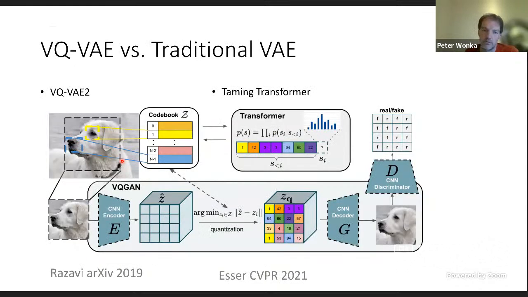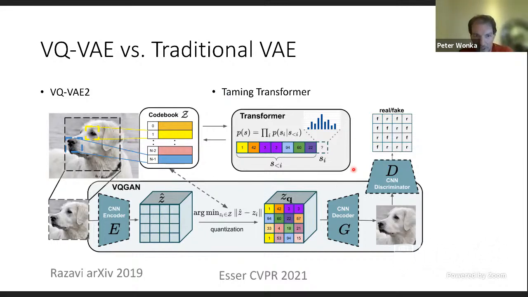And then I think most important also is this question of VQ-VAE versus traditional VAEs. Again, these two, for me, very influential papers were VQ-VAE-2 and Taming Transformers. And so if you look at these images from Taming Transformers, first of all, you notice that the whole thing actually takes a VAE. This is this thing down here. Then there's a GAN, which is this thing up here. And there's an autoregressive kind of transformer up here.